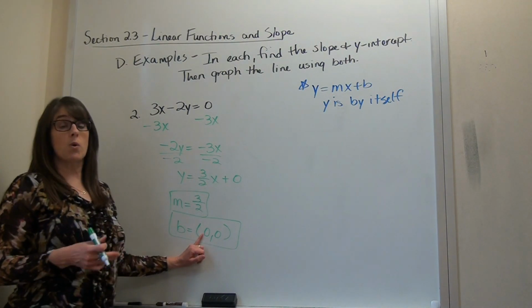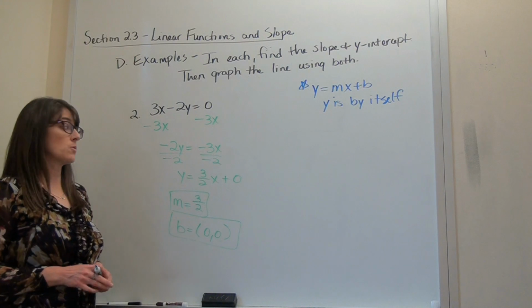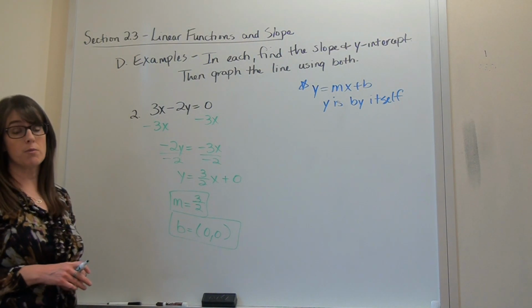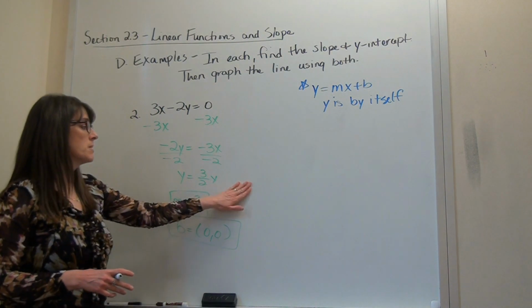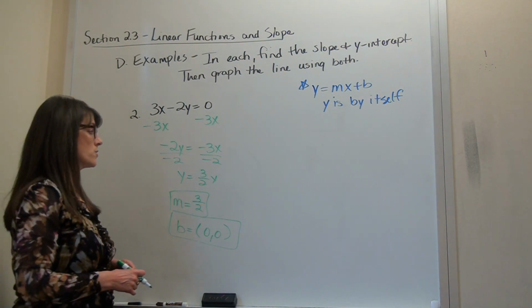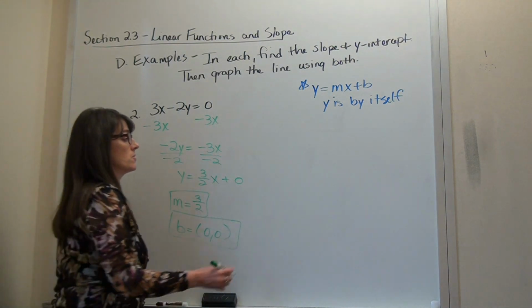This is 0 because it's a y-intercept and there's no left or right movement at all. This is 0 because that's what the y-intercept was. That's enough information to be able to graph the line. This one confuses people because without this piece, they don't quite know what to put for their y-intercept. But just remember, if you're not adding anything, that means your y-intercept is 0.